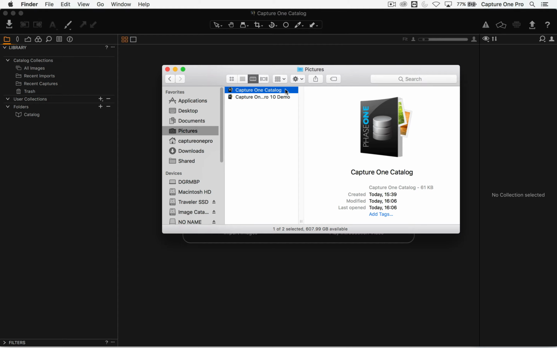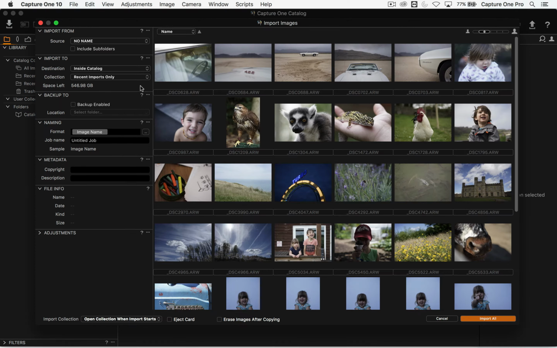But of course, the size of that catalog is limited to the size of available space on your hard drive. And of course, we know in this day and age that it doesn't take very long to fill up a hard drive with images, but it's good for smaller catalogs as such.